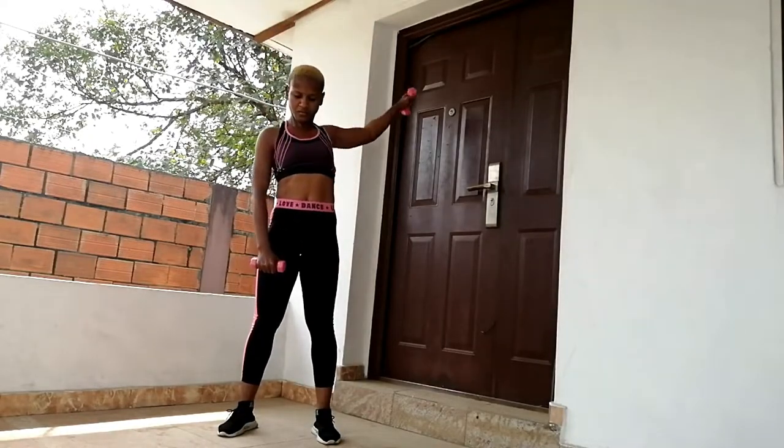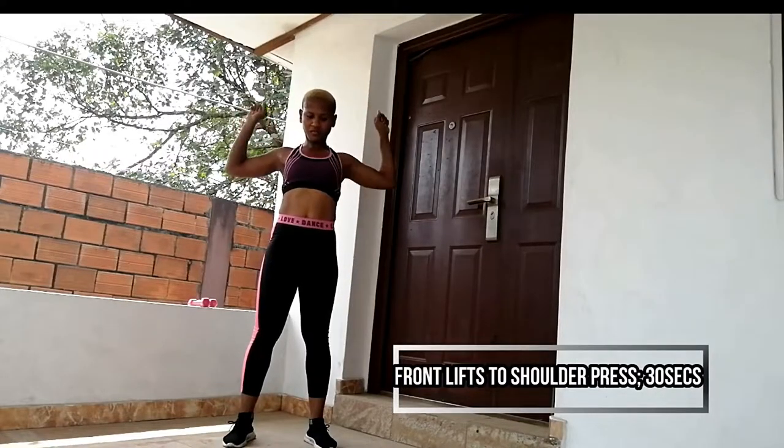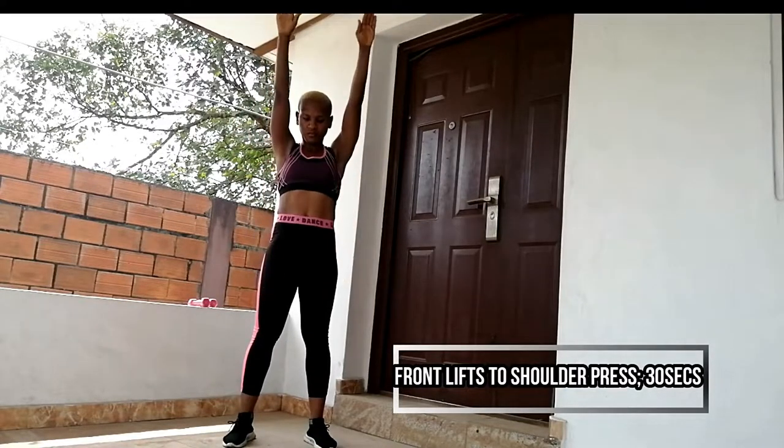Our next workout is the front lift to shoulder press, 30 seconds. Take a step in 5, 4, 3, 2, 1, begin. From a distance you can tell.